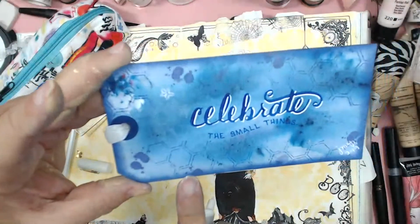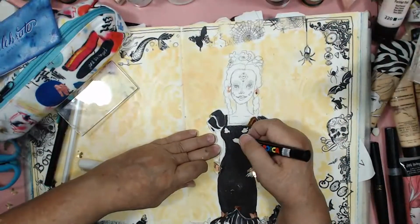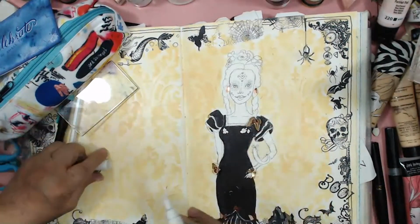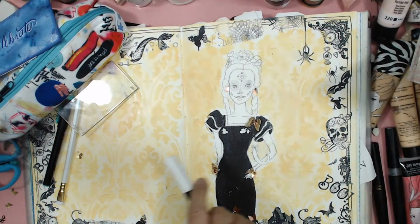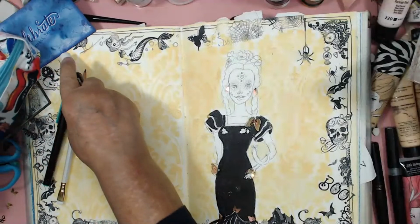So there. I traced over the white. You can't really see it, but I'm afraid I'm going to ruin it. I'll have to wait because it has to really dry, otherwise I'm going to ruin my pens. So we'll have to do that later. So let's do her skin.